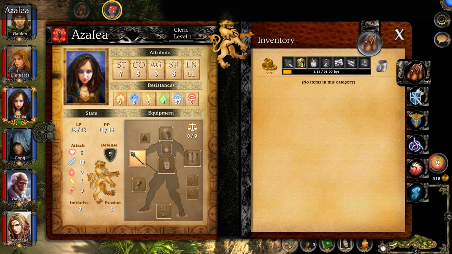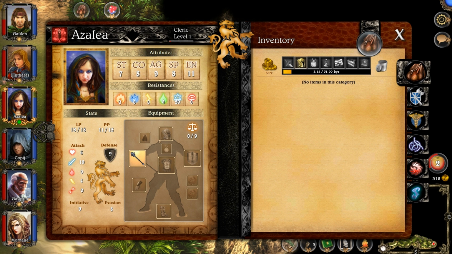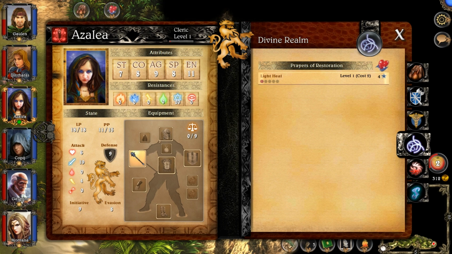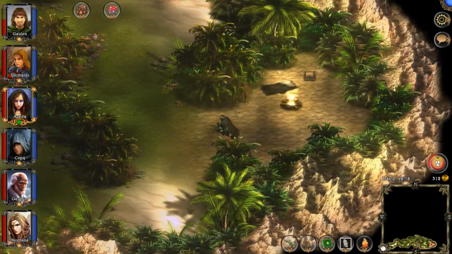Azalea, would you do me a favor and heal Galen? Yes. No. How do I do this? No? What are you doing, game? Come on, I wanna cast light heal here. You're not gonna let me cast it outside of combat? Is that what this is? Okay, I have no idea what's going on with that. I guess I can't heal outside of combat. And I apparently cannot walk over that sleeping bag.